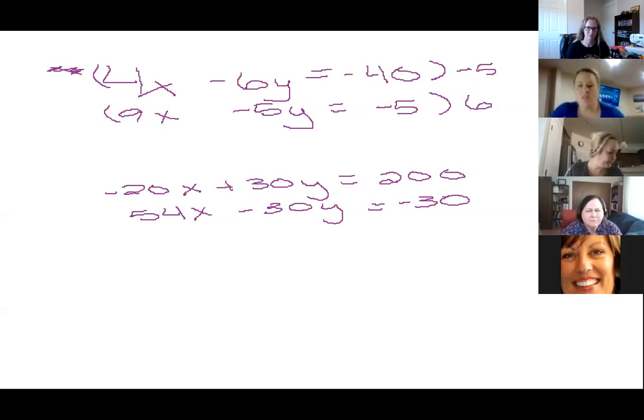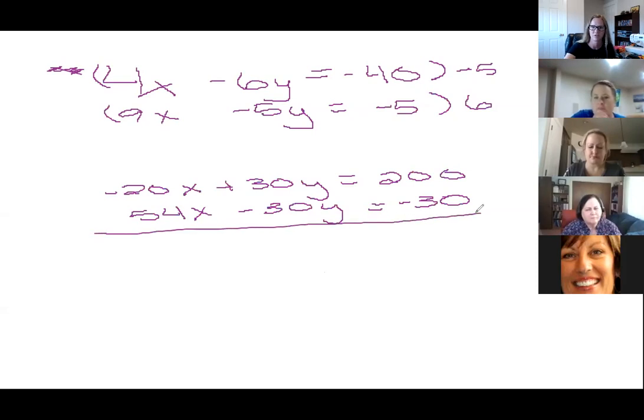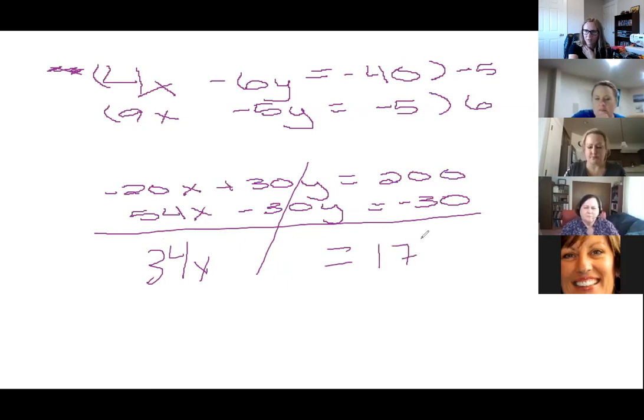And so what's going to happen now, if I can get my mouse back over where I need it to be, is we are basically just adding these equations together right there, right? Which means this is going to cancel off right here. And that's nice to have that canceled off. And then we get 34x over here and 170 over here.